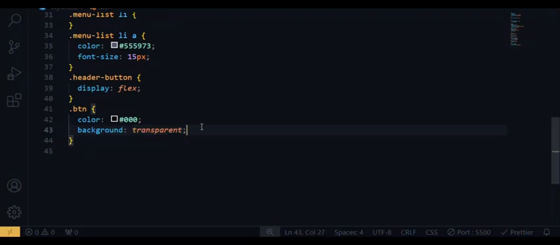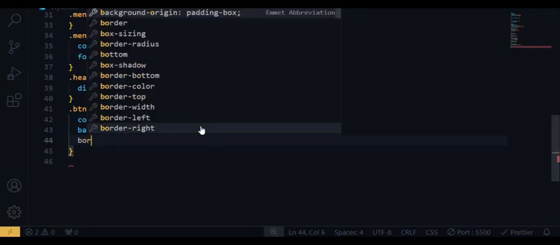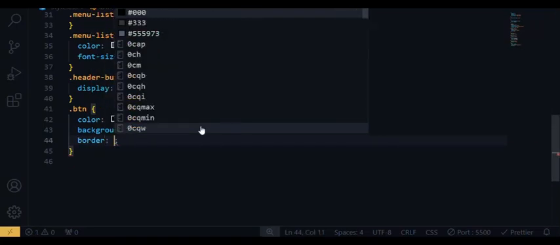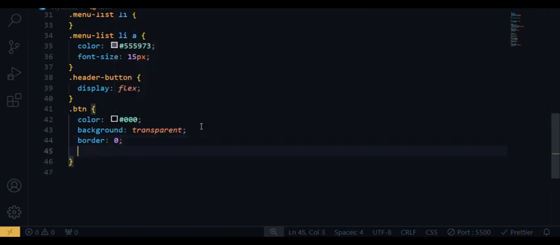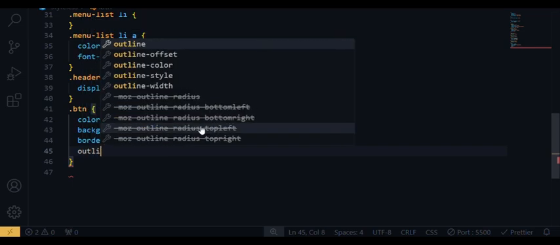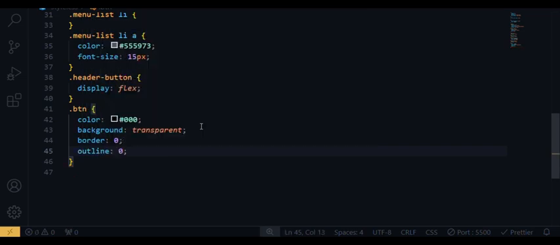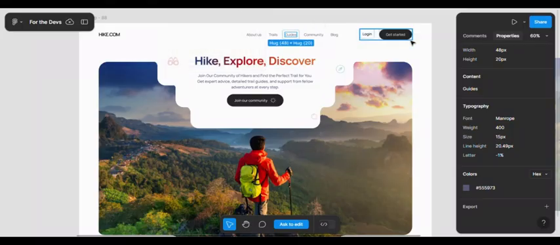Border 0, outline 0. Yeah, so the next one there is the get started. That's the one that's mostly designed. So we're looking at it now.